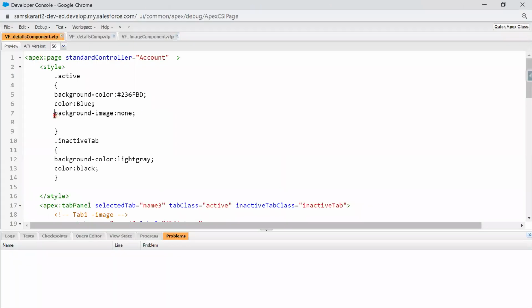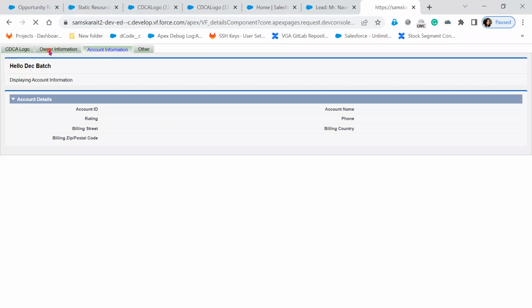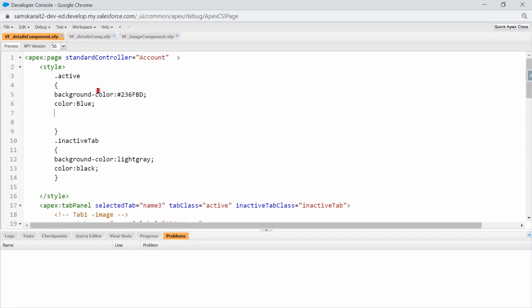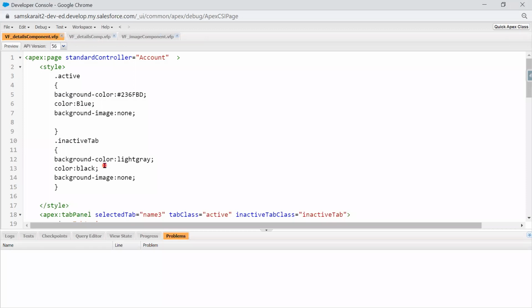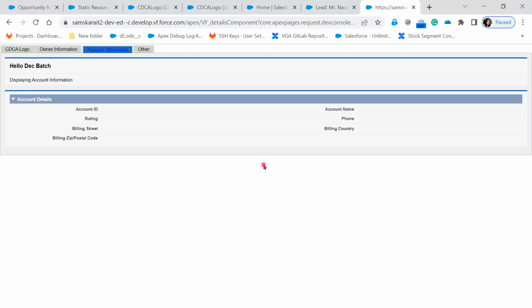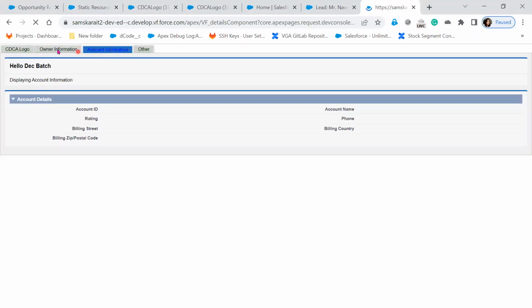If I remove the background here, see, by default, Salesforce is applying this, whatever the color is. Now I do not want the background, any color or any image. Owner information, CDCA logo, account information, right?